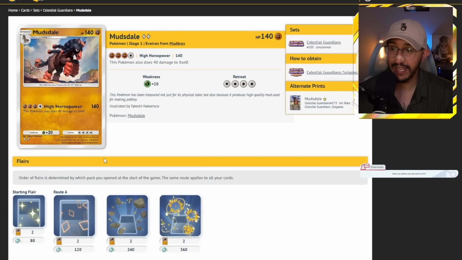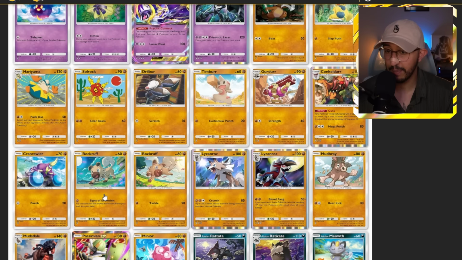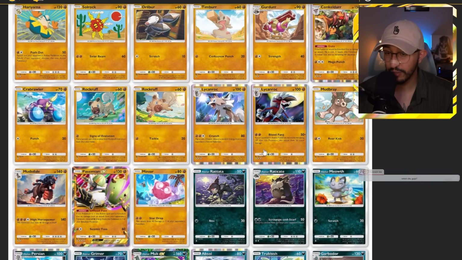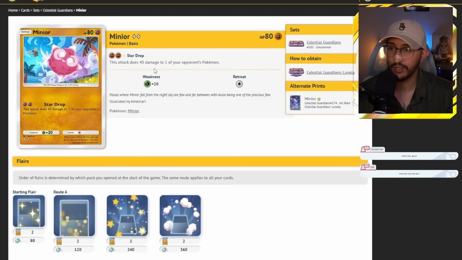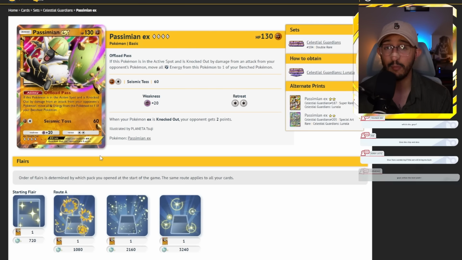Then we have Mudsdale here. This Pokemon also does 40 damage to itself. Okay. It's not great. Honestly, a lot of lackluster cards in fighting, to be honest. Rockruff, I thought had potential, and then I saw its evolutions, and I'm like, maybe not. Hariyama's probably the best in fighting so far. Second would be Conkeldurr. But we do have 2 other cards. Let's talk about Minior real quick. This attack does 40 damage to one of your opponent's Pokemon for 2 energy. Again, not too great.